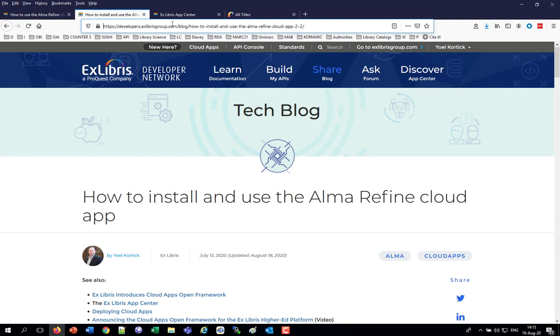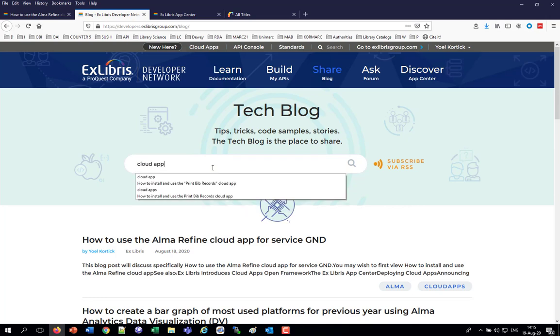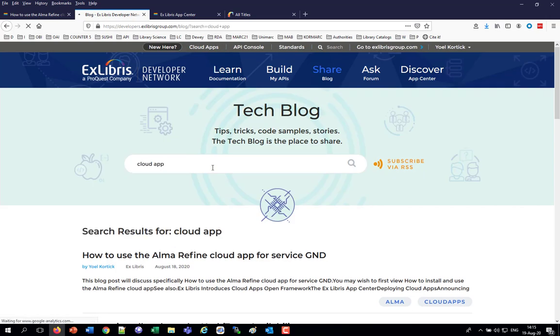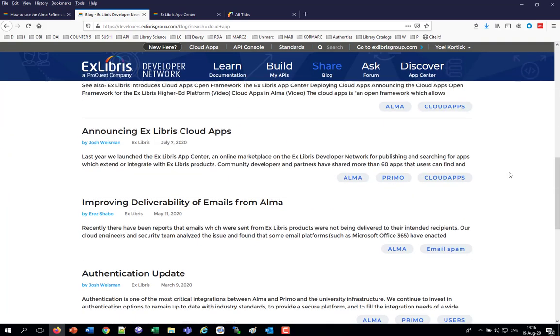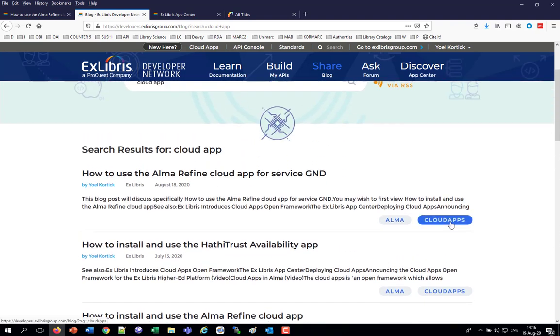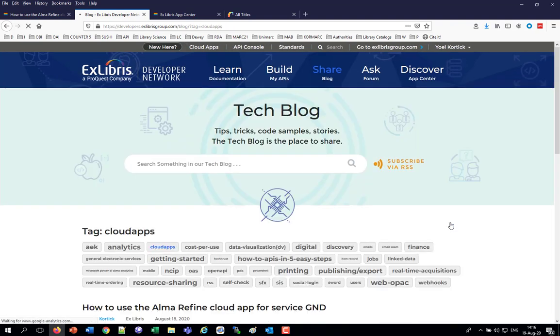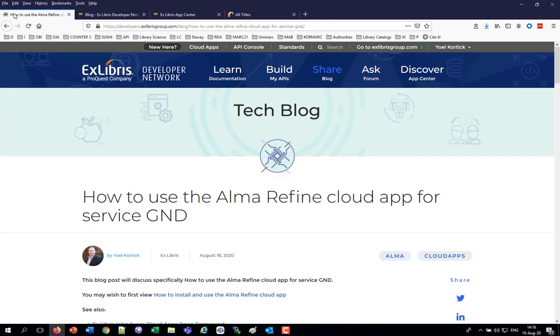If you come to our developers Ex Libris group com developers network and go into the blog, I'm clicking here on the blog, and you just search, for example, for cloud app or cloud apps, you'll find several blogs about them, announcing the cloud apps, how to install certain ones, how to use certain ones, and of course a tag about the cloud apps.